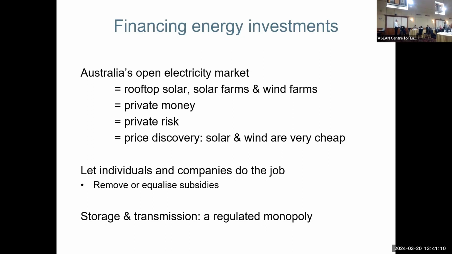is government money. So short-term storage like batteries or small pumped hydros can be owned by private companies, but for very large systems like 1,000 gigawatt hours, there could be a mixture of government and private money, or it could be all government money, or it could be all private money, but it just depends on the circumstances.